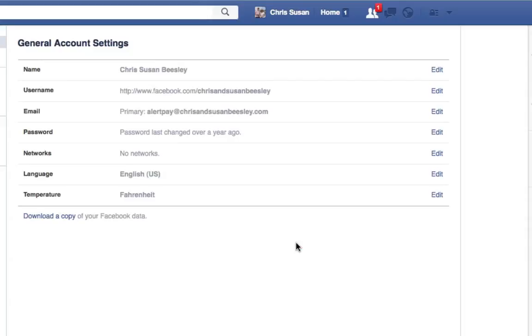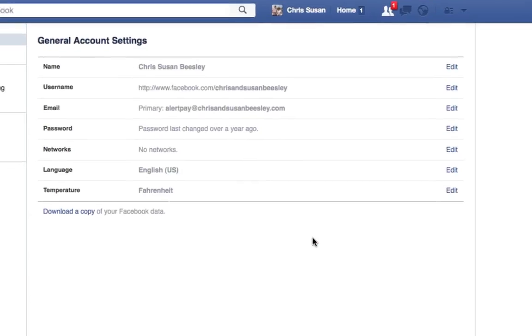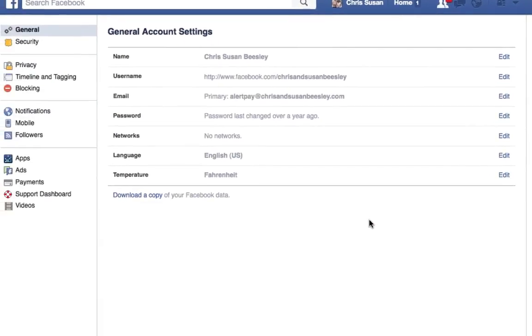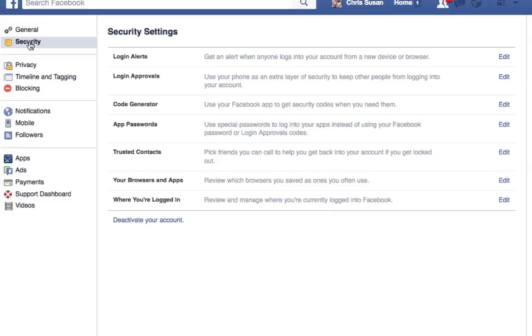So here we are, we have our main settings here. We have general and we have security. The security ones are the ones I want to talk about here right now. Just make sure that you go through all of these and edit them so that they fit what you want to do. I'm not going to go into ours individually because that would take ages, and that's not what this training is about. But do make sure you go to your security settings and you set them for the way that you want them to be.